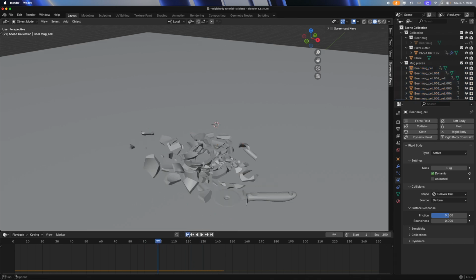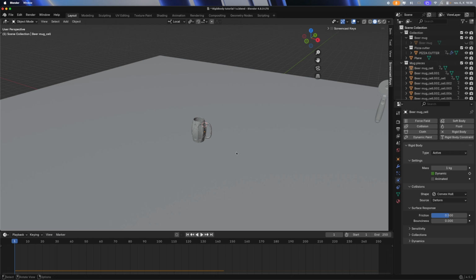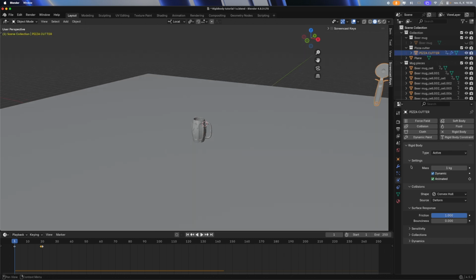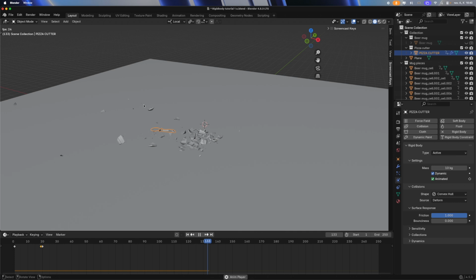This looks good, but of course this isn't too realistic. We can increase the mass of the pizza cutter to like 10. That way, if it hits the mug, it will be more weighted, so it scatters more apart. It looks better, I think.